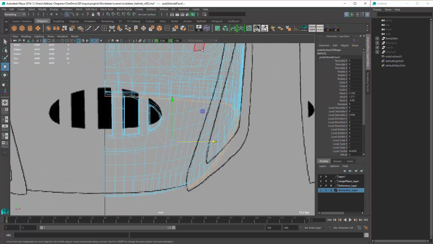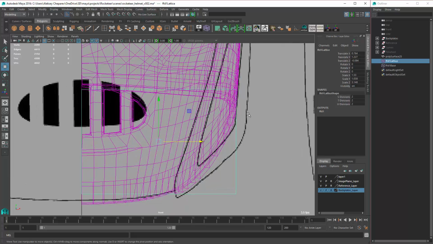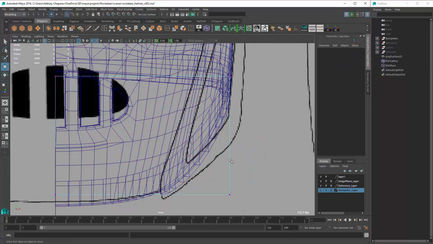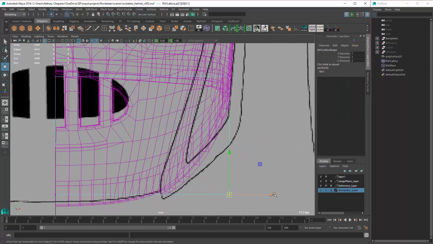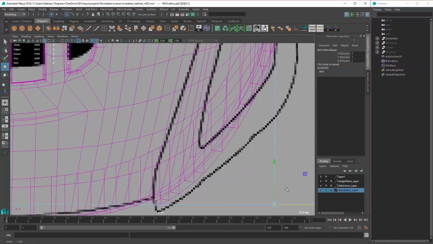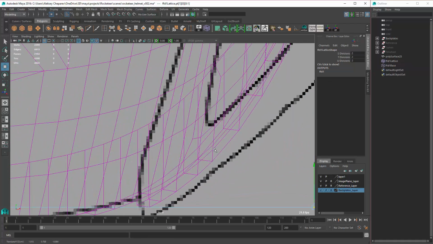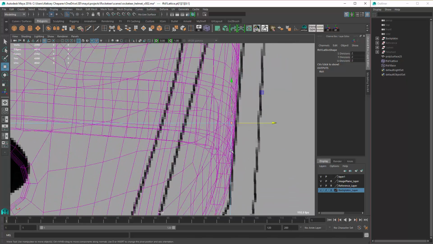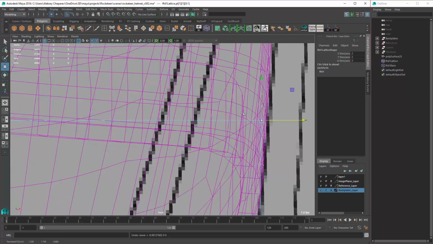What we need to do is create a lattice because the outside is going to come out more. So we'll just take the bottom here and angle it. You see we're trying to match these angles here. So that goes in. Do we need to do it here? Nope. That's good.